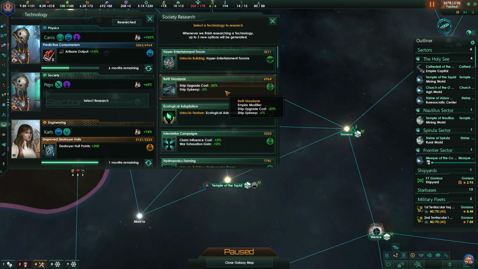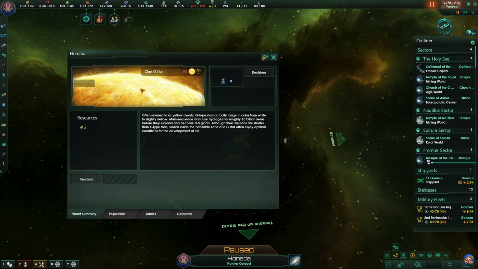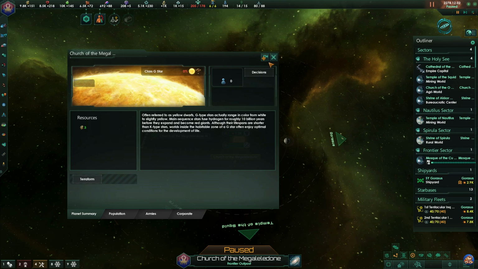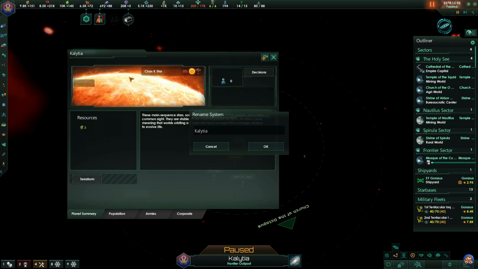Hyper entertainment forums. Yeah, let's get that hyper entertainment forum. Also, it's time to rename these, and we should probably also consider colonizing them. This can be the Church of the Megalolodon, probably. And this one, the Temple of the Belemnoidea.